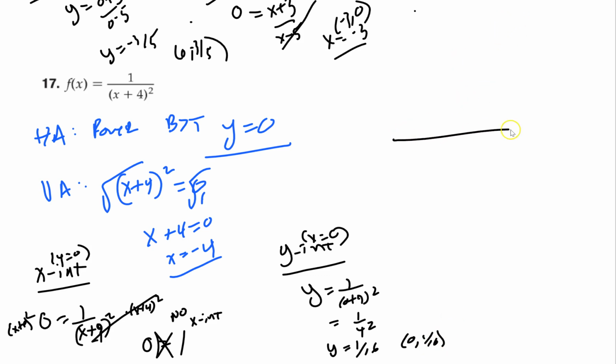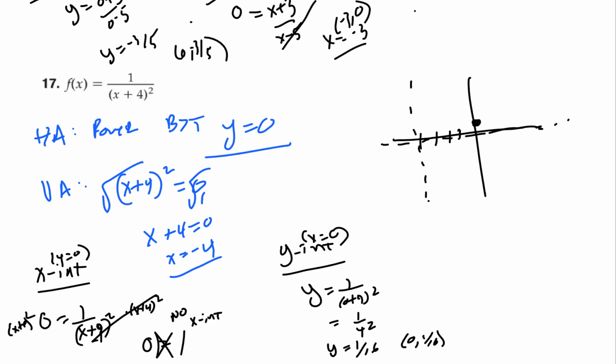So let's graph this. Again, always let's do our asymptotes. So I get 0, horizontal to 0. Vertical is at -4. And I have my y-intercept at 0 and 1/16. Again, it looks like something like this. And then last time we did this and this, but it's squared, so it's actually going to go up here.